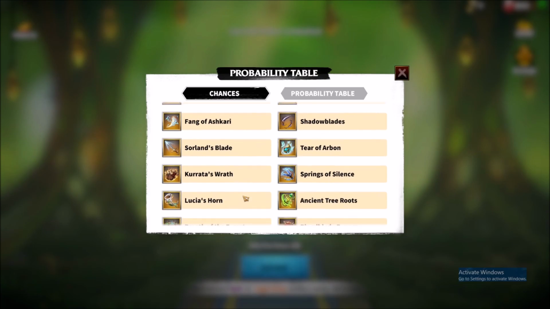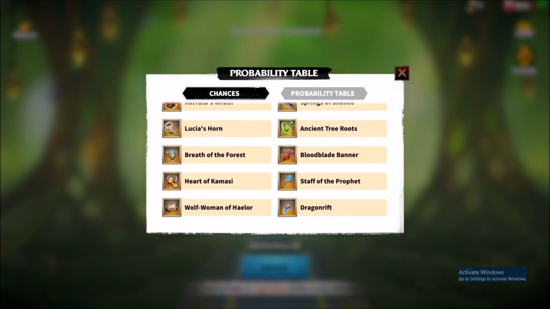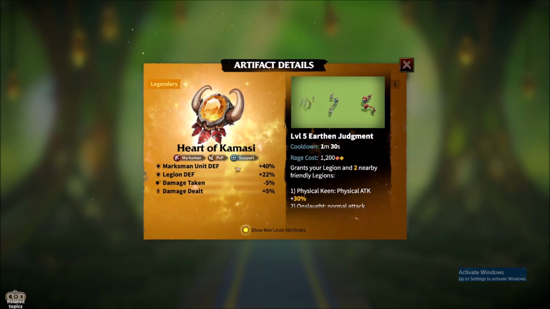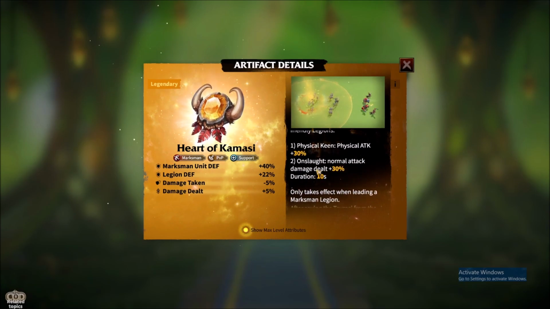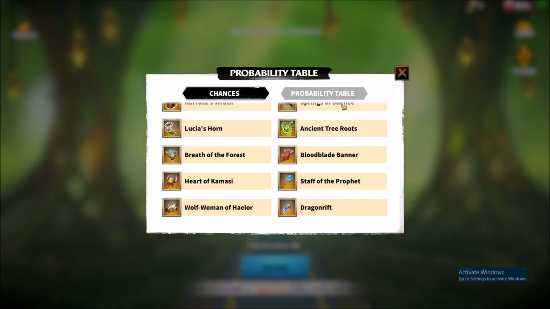Found it. Okay, so now that I found them both, you have Heart of Kamasi, which is one choice, which will basically give you a total of 66% more defense, gives you 30% more attack and 30% more normal attack for 10 seconds, so you can go for Heart of Kamasi.